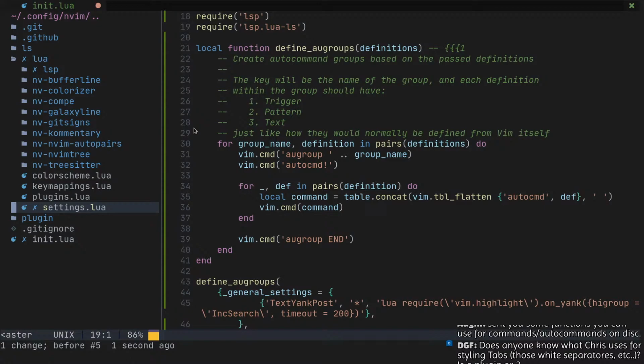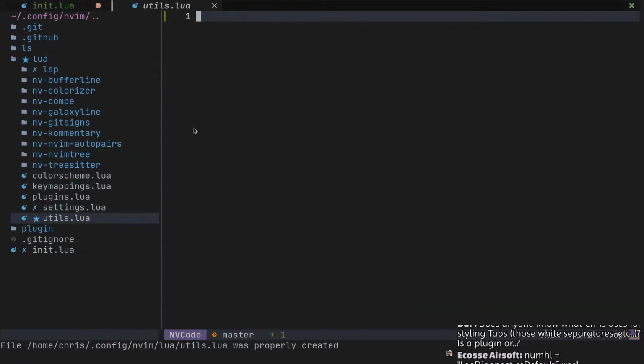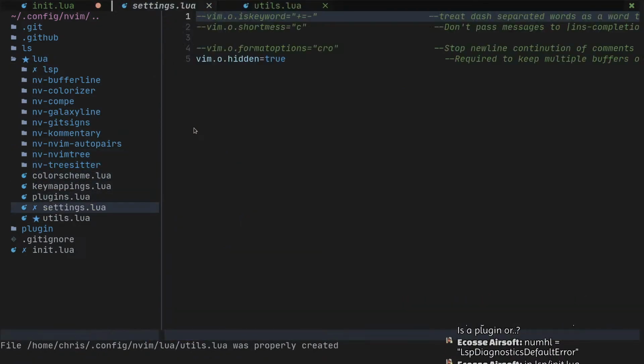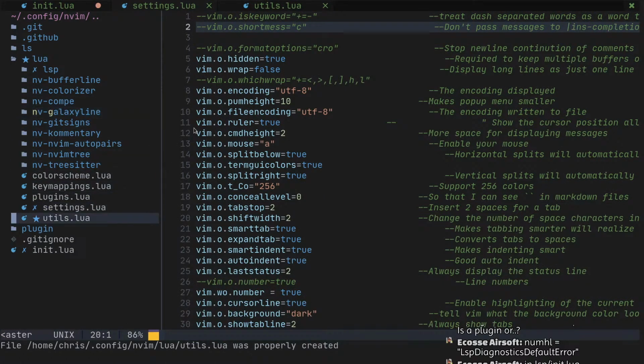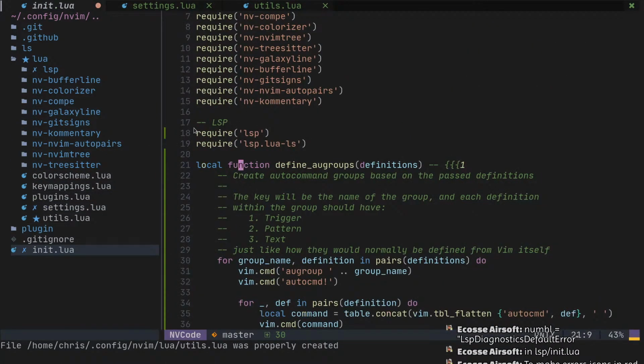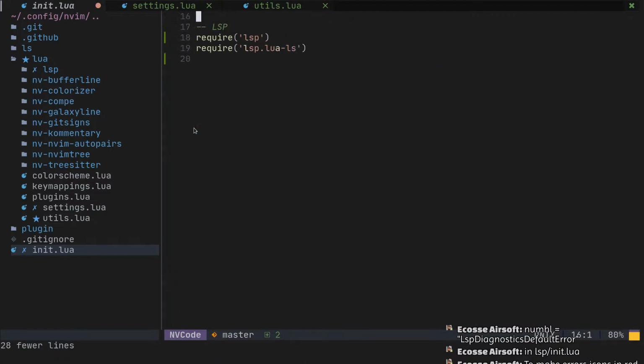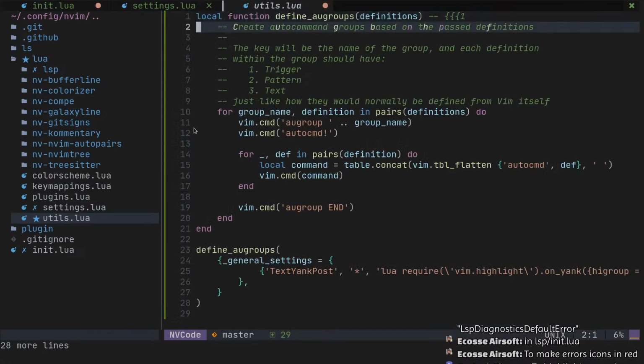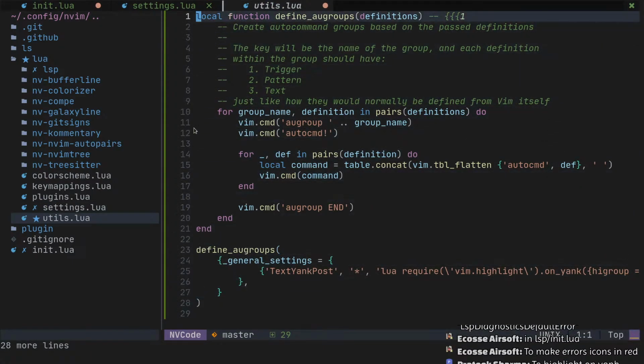How about I create one called utils, and then hopefully it's already in the other utils.lua. And then what we'll do is we'll come over here back to not settings. Init.lua, come and grab this function, jump to the bottom, take all that good stuff, come back to this, okay, and create an auto command group based off the past definitions.